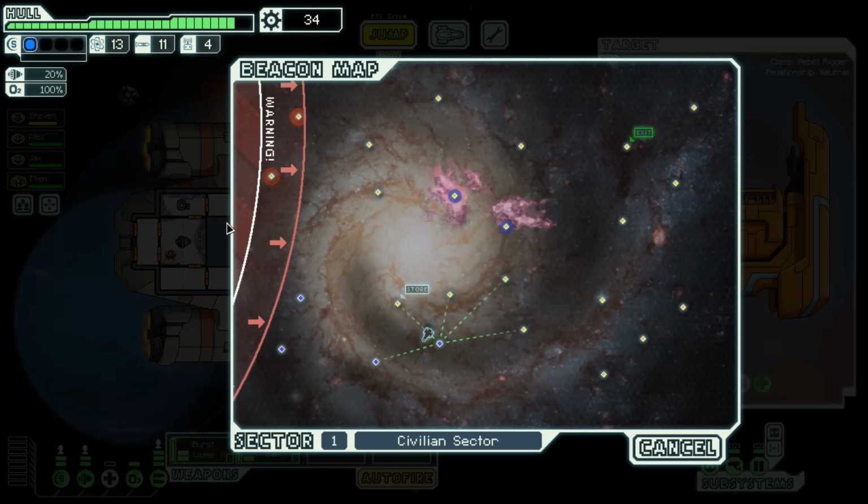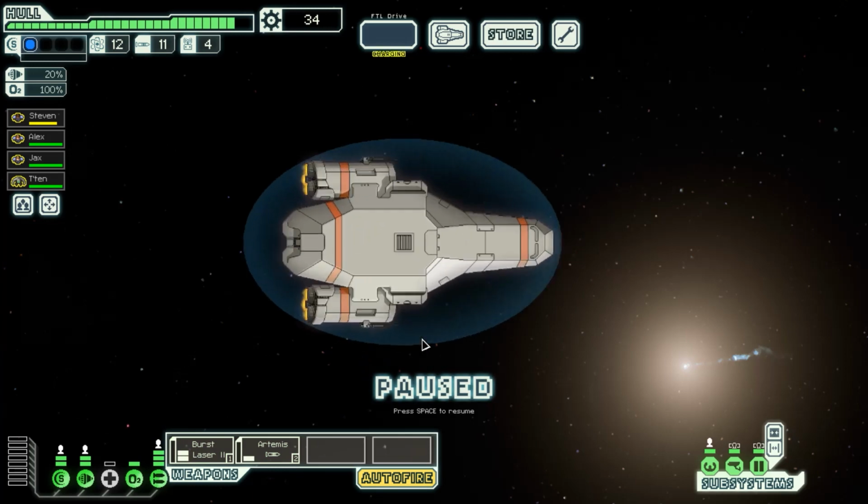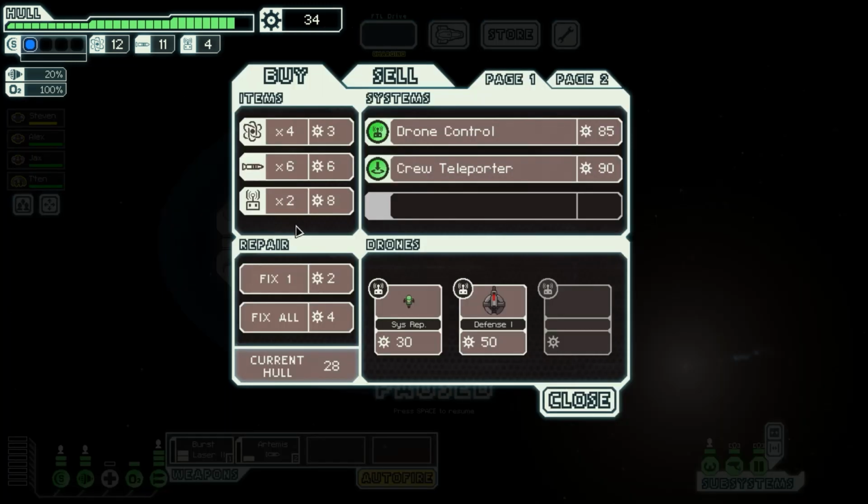See, yeah, this thing pushes you along. Now I'm gonna go to the store. There's only one other ship at this beacon and it is showing heavy damage. You receive a message on your console. Greetings, traveler. We were crippled by a band of pirates and are now forced to sell our remaining valuable equipment to acquire necessary supplies to get home.